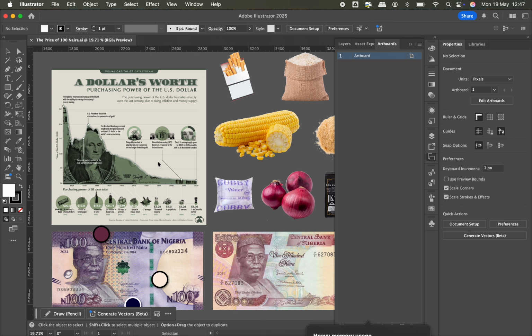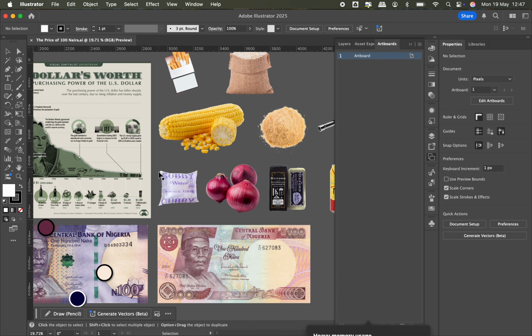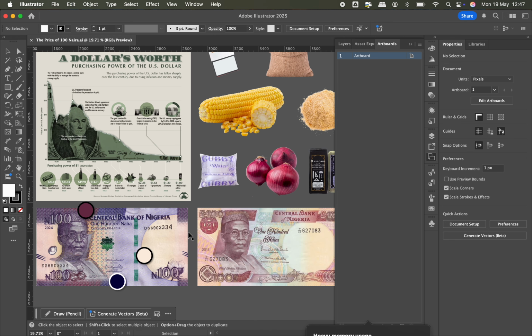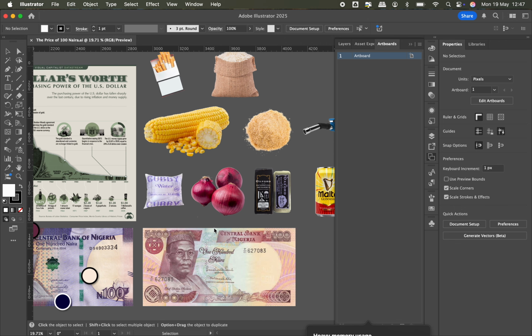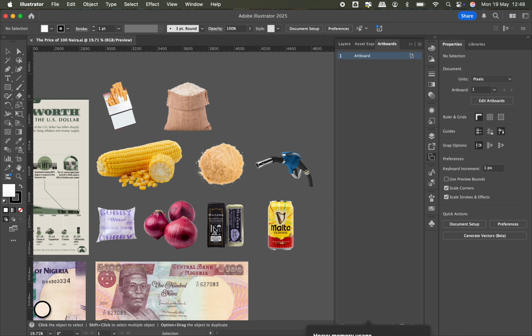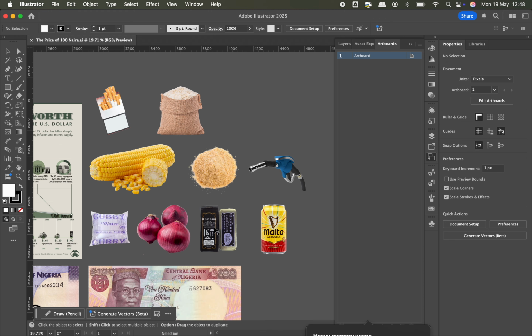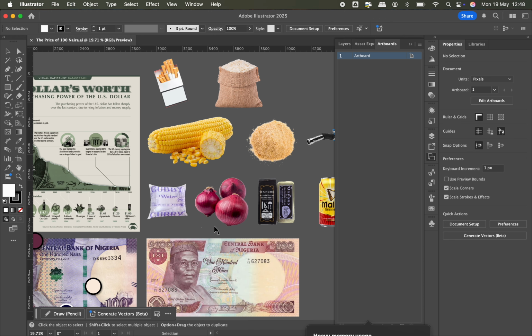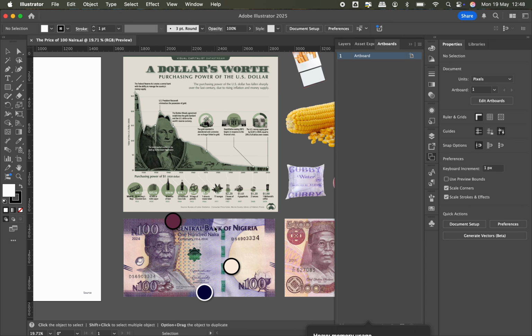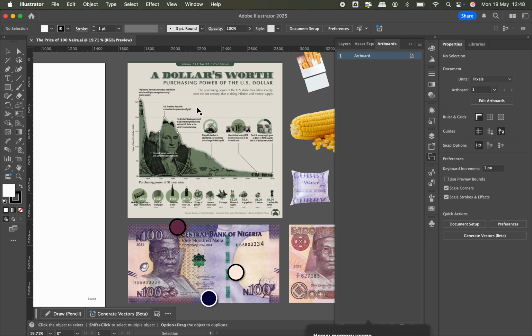today. I've also grabbed some colors directly from the notes to match the two-tone style of the Visual Capitalist infographic I'm using as inspiration. Then I'm also including images of items that could be bought for 100 Naira at different points in time, so I can add more context to the narrative, just like the inspiration image.